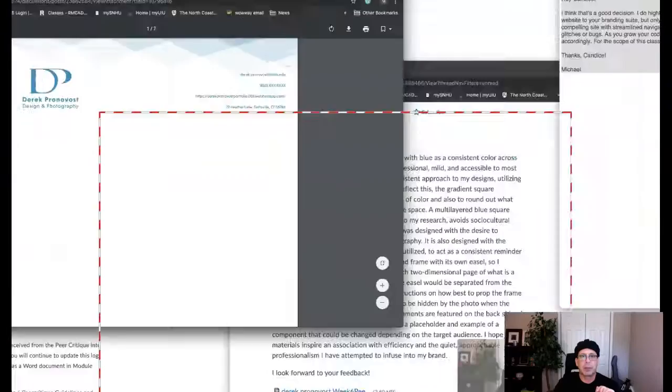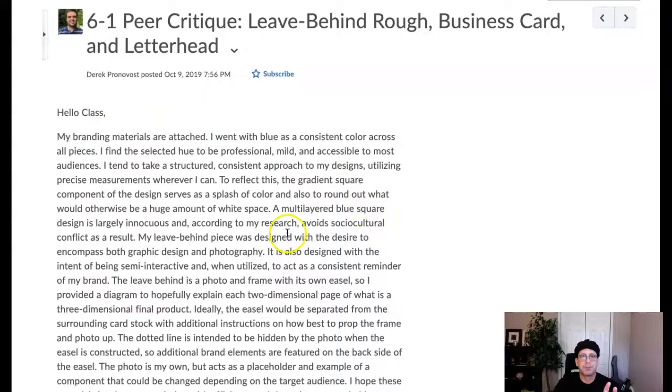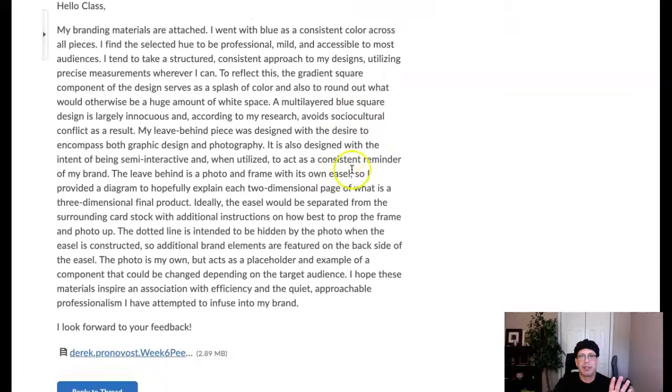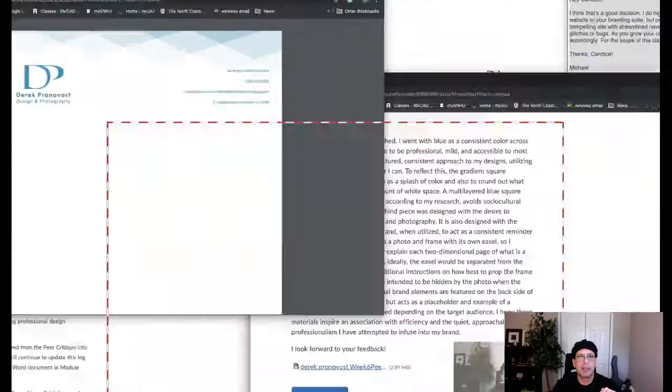All right, I've got your work up here. I have your post open too. Yeah, good job describing intent here. I don't think there's anything that needs to be specifically addressed in the writing. Actually, I'm going to address all of this, but I don't think there's anything that specifically needs to be addressed. All right, so good job. Thank you for including that written rationale. Let's go ahead and jump over here.